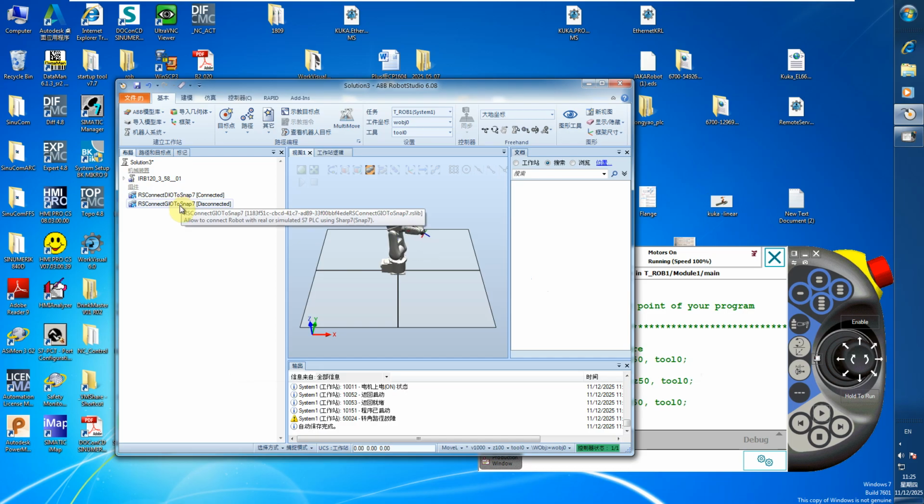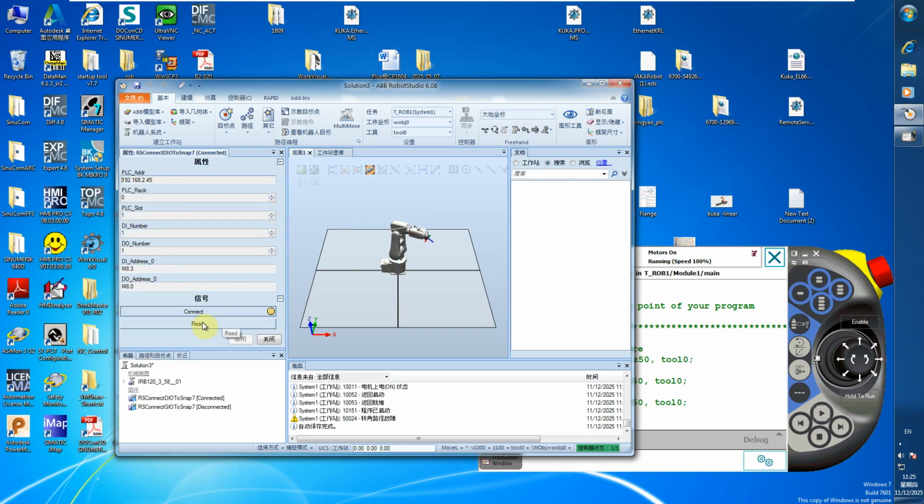This component is for group, and this one is for digital input and output signals. Click on it. Basically, you type the PLC address here. The rack is 0 and the slot is 1. This is the number of inputs, and this is the number of outputs you want to exchange with TIA Portal.